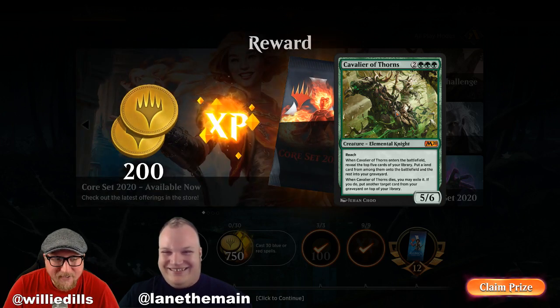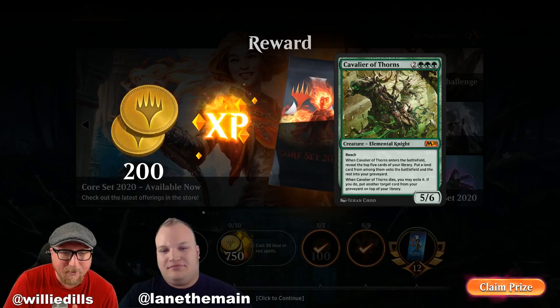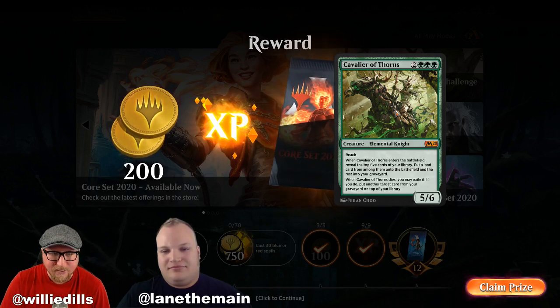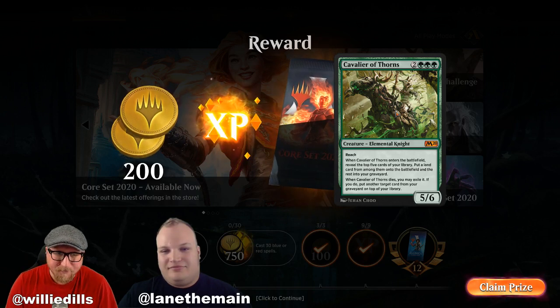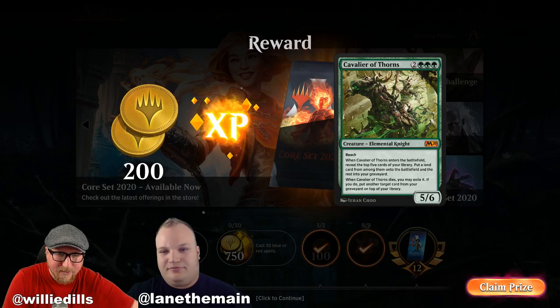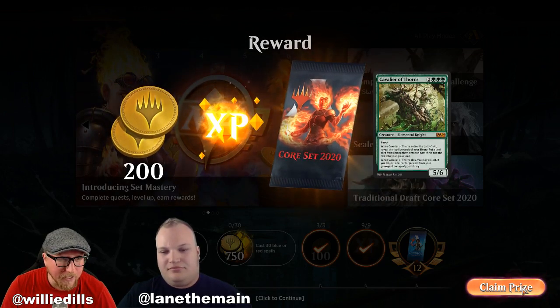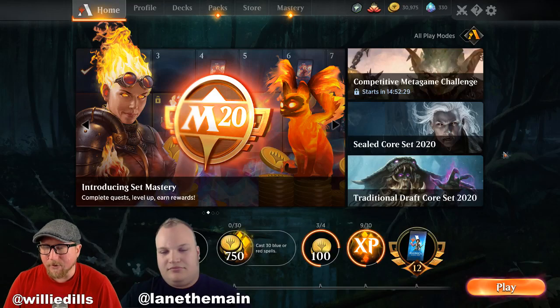Oh, wow, 5/6 with reach. When it enters the battlefield, reveal the top 5 cards of my library. Put a land card from the top. Oh my god. This card seems like a really good card in Commander. I put a 3 of it or 2 of it in the Gate Shift deck from last week. You may exile it, and if you do, put another target card from your graveyard on top of your library. Just draw that card again, whatever that might be. All right, well, there you go.